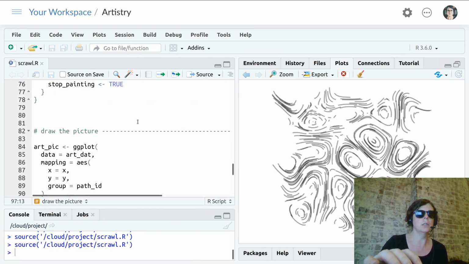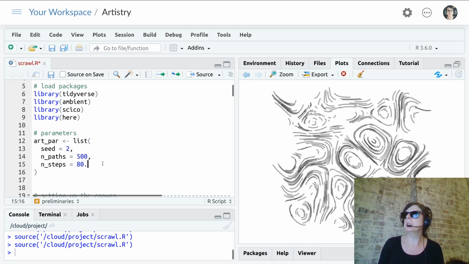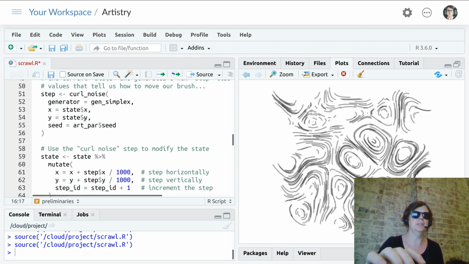Let me go back up to the beginning. Let's add a new parameter that I'm going to call, what am I going to call it? Okay, I'm going to call it the size of the step. That makes sense, right? I'm going to call it sizestep, so they can have the same number of characters as the other ones. I know, that's pathetic of me. Now I want to give it a number, like say 0.0001 or something like that, to say how far on average we should go. But I like it if I can have my parameters be whole numbers as much as possible. So I'm going to do a sneaky little thing.